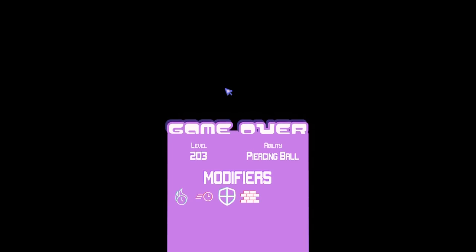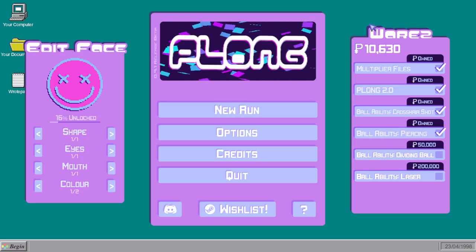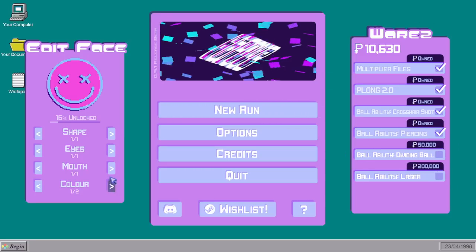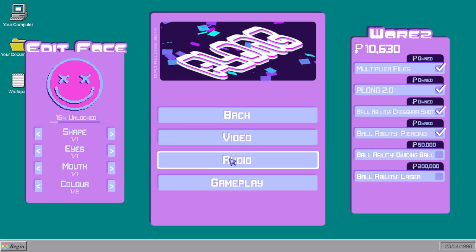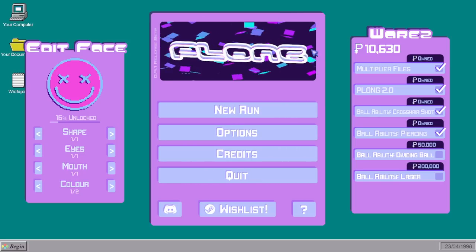Yeah. All right. Well, very, very cool game. New items available. Are they? Oh, I see. No, thank you. So for video, we got full screen, V-Sync, got that. Input sensitivity, invert flick. Yeah, I mean, very, very cool.